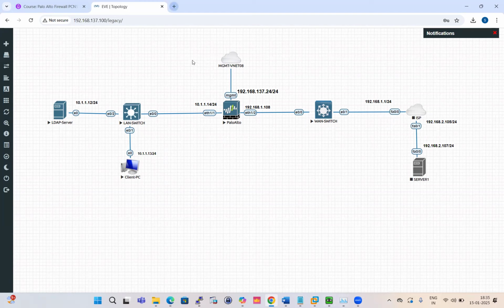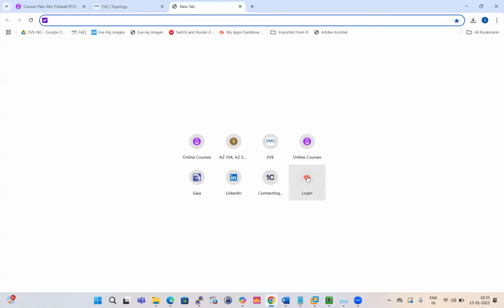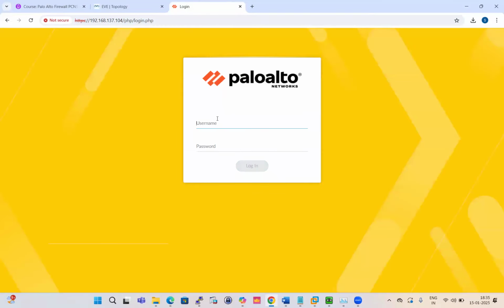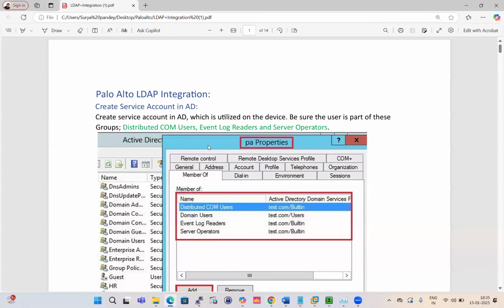Okay, so let me log in to the firewall also. Okay, it is logging in.